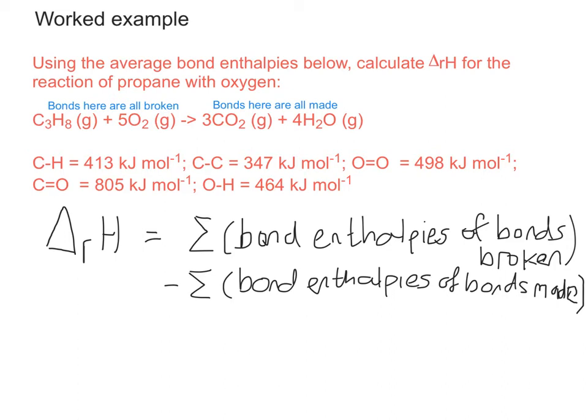So thinking about propane, we have C3H8. I'm actually drawing out the displayed formula of propane so you can see individual bonds. I'm assuming at this point that what you're doing is drawing this out on a piece of paper, because I'm going to run out of space fairly soon and have to go onto a new slide, which means this will be wiped off the screen.